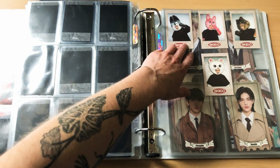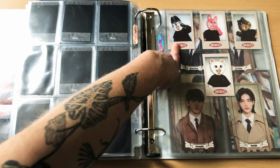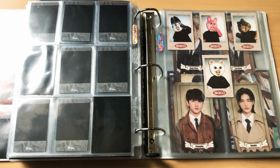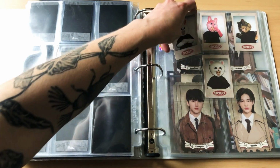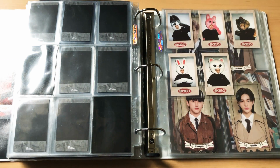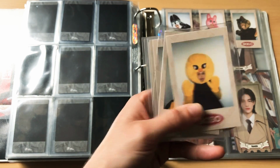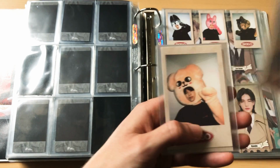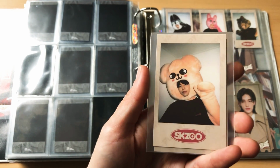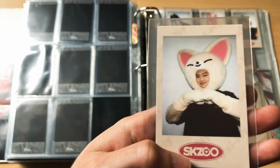I also love this Bangchan one where he's making the little face he makes at the end of his lives. I love this evil bunny minnow one. They're just really cute. I ended up with a ton of Felix. So I do have more minnow as well. And then I have 3 Felix, because he's actually the member that I pulled from my own merch. This Puppy Sung Mini one is really cute too. And little Foxy Ian.